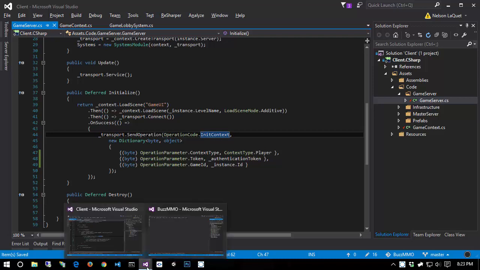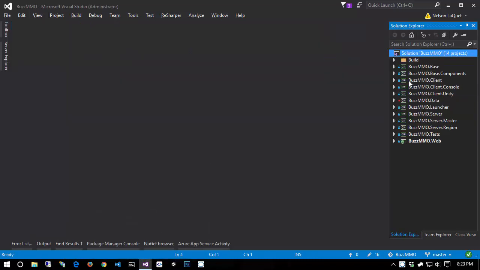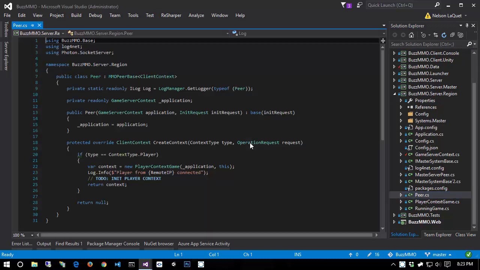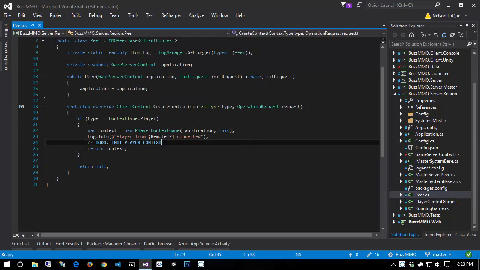So let's hop back over into Buzz MMO, and let's jump into server master and jump into peer, because that's where our init context is being sent. So if type is player, then we want to extract the game ID and the token. So let's see here.